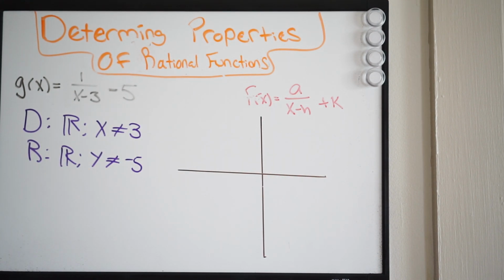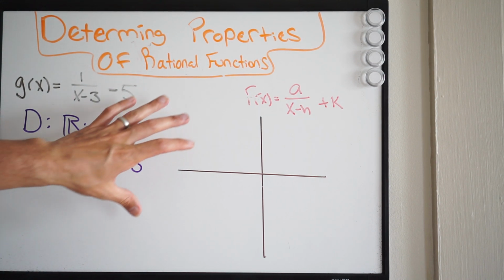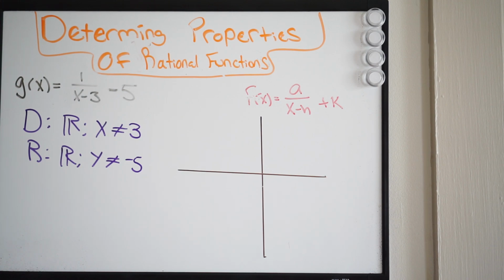So there's our graph. And before we go ahead and graph this by hand, we first want to determine or put on the vertical and horizontal asymptotes on this graph. That will make the whole graphing process much easier, especially when you're doing it by hand and you don't have a graphing calculator. So the first step is to always put your vertical and horizontal asymptotes on the graph. This is again pretty easy to understand. Your vertical asymptote is always going to be what you got for your domain. So in this case, we got x cannot equal +3.